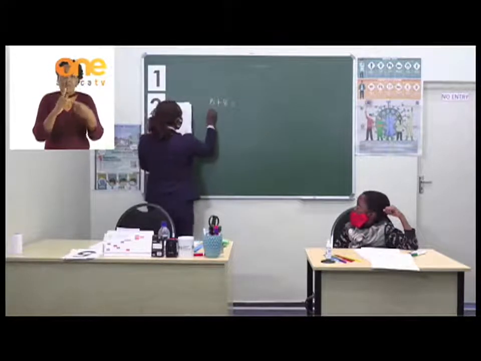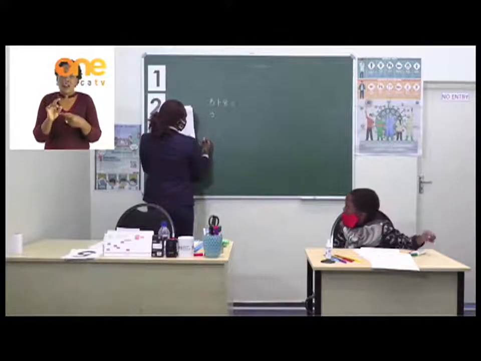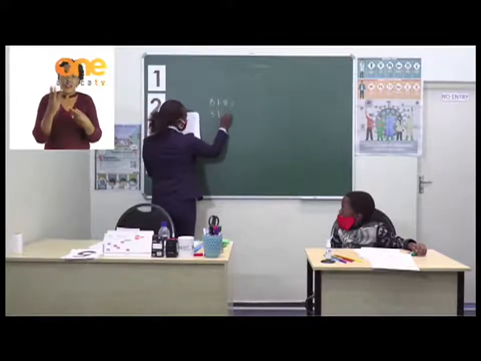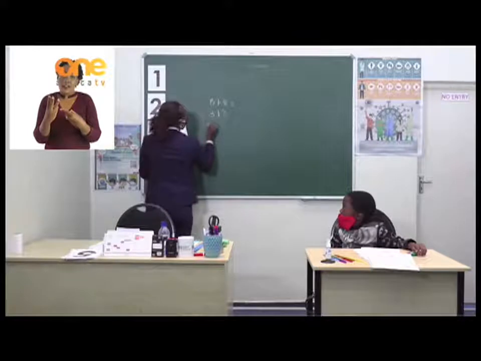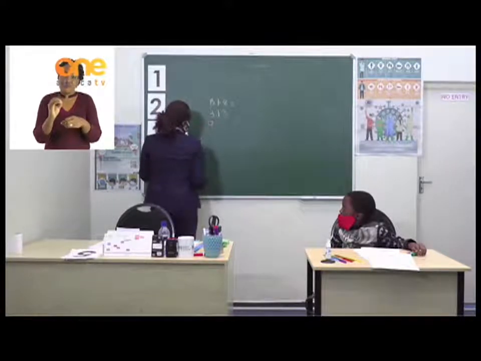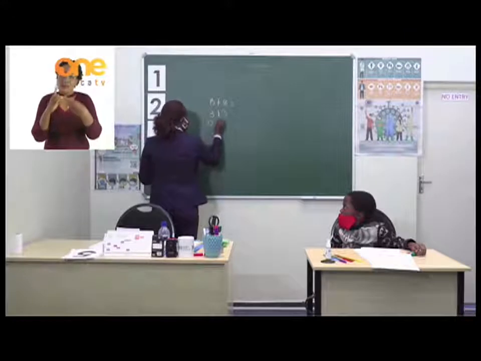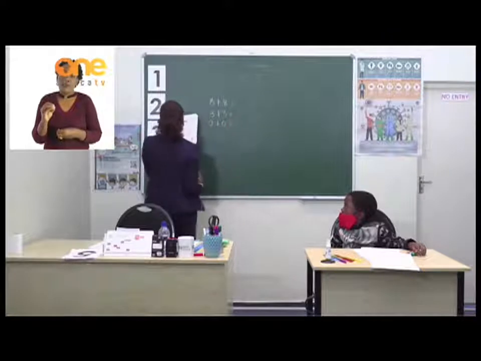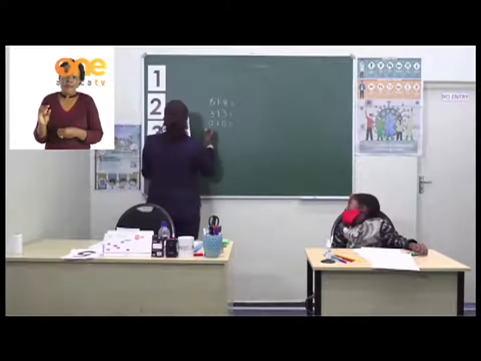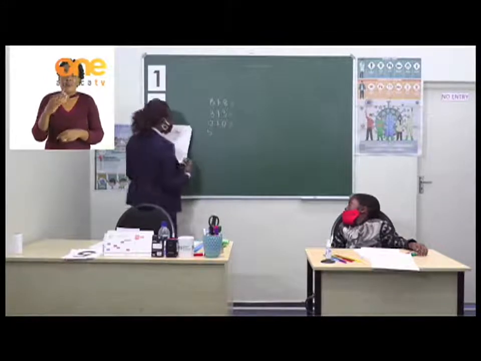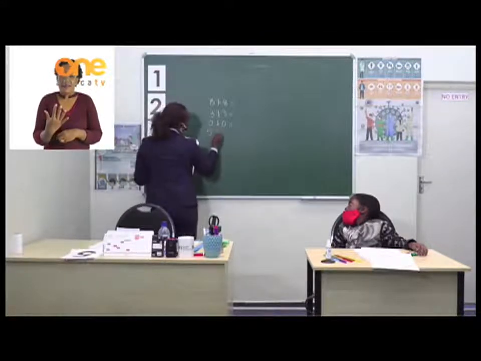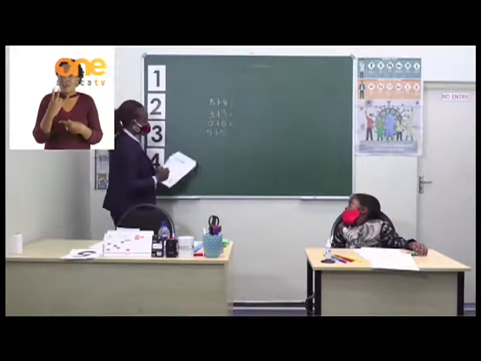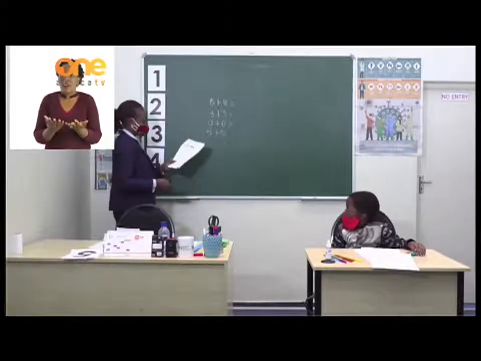Then we have the number 3. It means we must add 3 by itself, and it will be 3 plus 3. Then we have a 0. We also add it by itself. So it's 0 plus 0. Then we go to the number 5. Here we say 5 plus 5. Now I'm going to show you the correct method of doubling grade 2s.